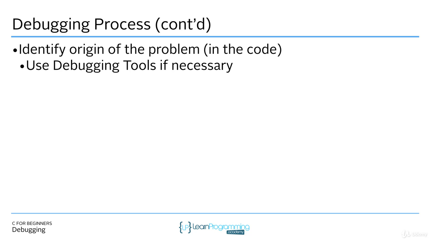We're going to talk about a debugger in specifics, but usually, depending on what IDE, integrated development environment, you use, there are debuggers that come with the IDE. There are also debuggers that can run standalone. The big important debugger that we're going to use for C programming is called GDB. It's the GNU debugger.